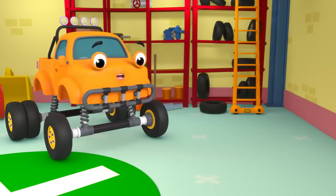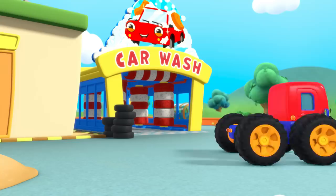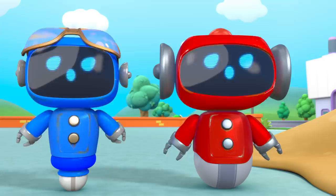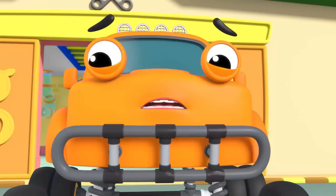Come on, Yellow. Looks like the tyres got mixed up. It's okay. We all make mistakes. We just need to swap the tyres back. Oh, don't worry, Max. We'll soon sort this out.